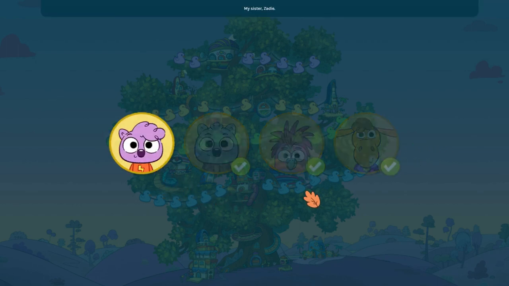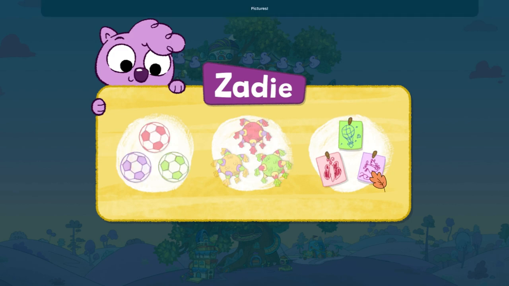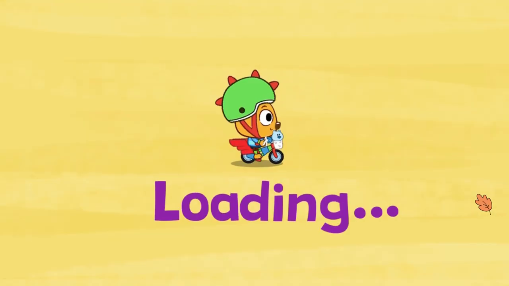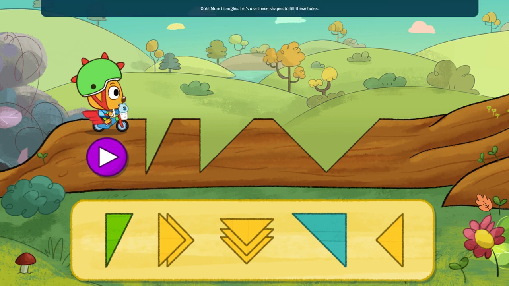My sister Zadie. Here are some of her favorite things. Soccer balls, piñatas, pictures. What should we use to decorate the neighborhood? Pictures. Triangles. Let's use these shapes to fill these holes.